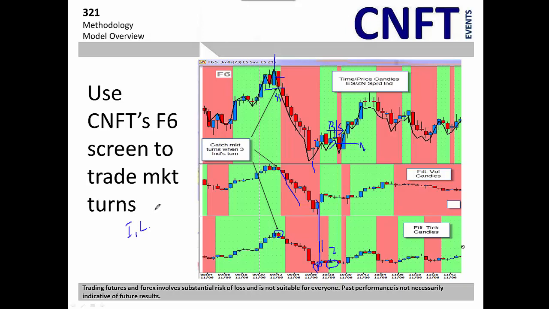So E-mini traders, and we use this in other markets, but it was specifically developed for the E-mini. It really does give you a leg up on timely entry if you know what you want to do before the fact, and we do. We know that we want to be buyers or sellers and where we want to do that. We bring that to the table with us on every trade.